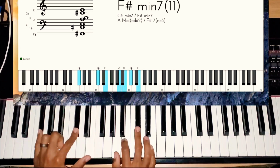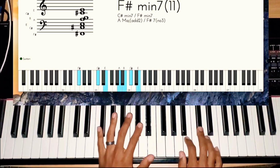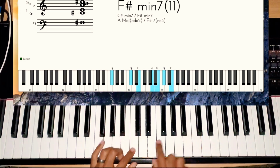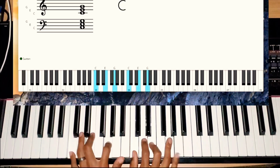So that's how I will play my F sharp minor 7. Okay? As you can see, that E is at the top. So I could do this.